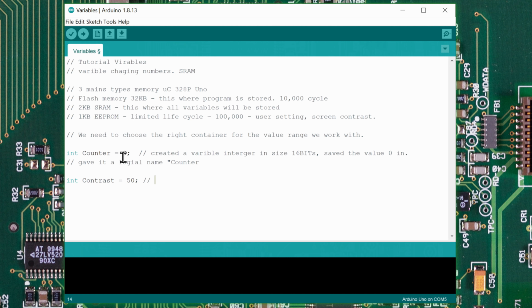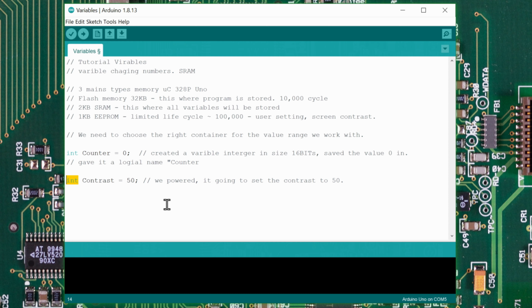What that's going to do is when we power the Arduino up, it's going to set the contrast to 50. And of course, if we power off, it's going to default back to 50, because that's what we've written in the program. We could make a program that adjusts that value, so we can have some buttons that increment contrast up and down, 51, 52, etc. But when we power it off, we're going to lose that data unless we use that EEPROM. So let's actually focus in on what int means.